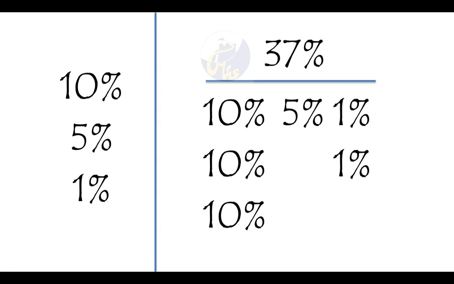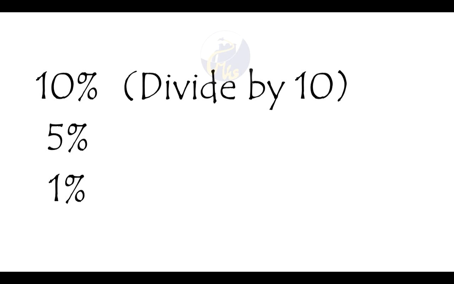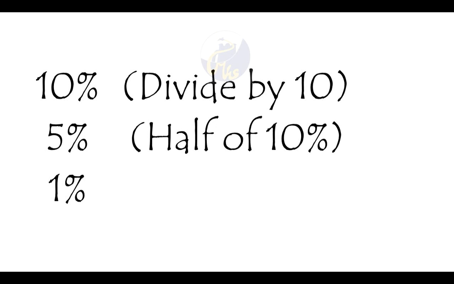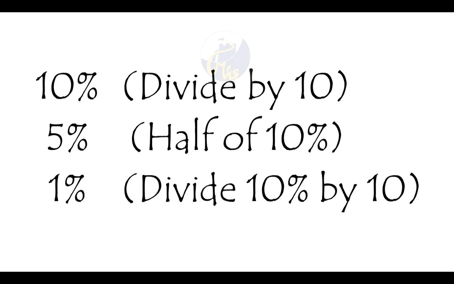So that's why it's mainly useful to find those three, or at least know how to, which I'm going to go through next. So finding 10% is done by dividing by 10. To find 5%, you're best off halving your 10%. So once you've found that, just halve it. And then 1%, I find that dividing 10% by 10 again is usually a pretty good method of getting there. So that's how you'd find those three.